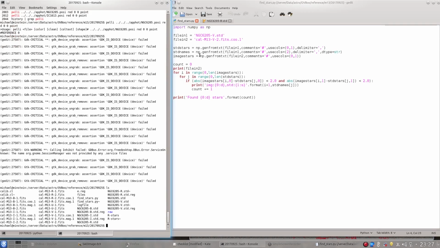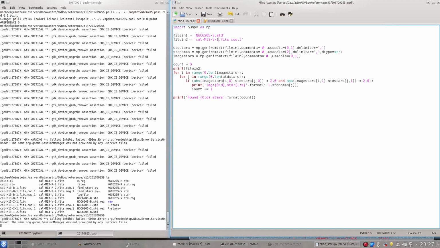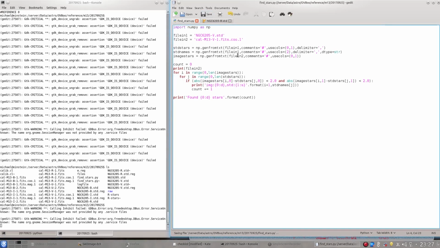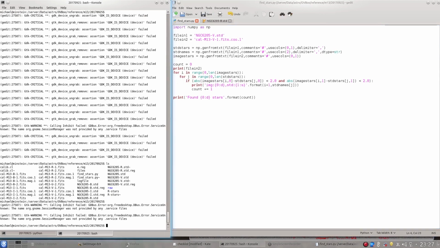No, not for V. Let's say V1 then, like this. Now it will probably not give me that much because I've edited them, but nevertheless, let's try to run it. The way you run a Python script is that you say IPython, and then you say the name, find stars, and pylab, and run.